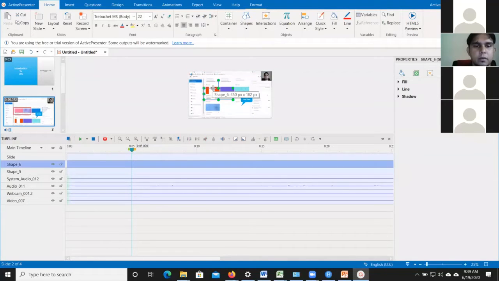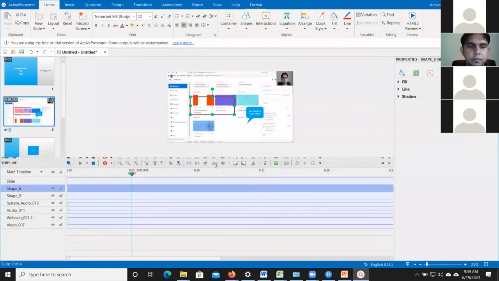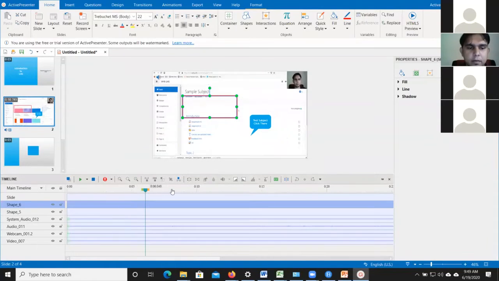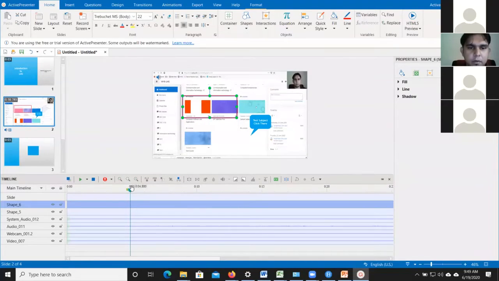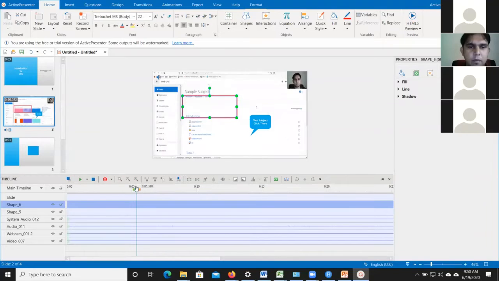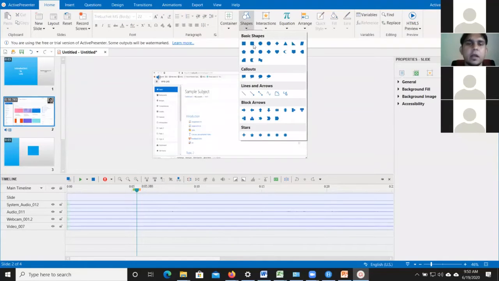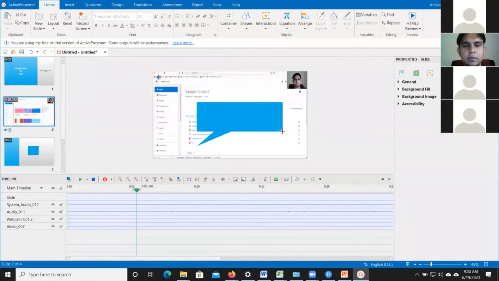Again, if you want to remove that shape or something in the middle of the video, I'll show you again. So I'm just at this point here. From this frame, I want to remove this one, so I can adjust the frame and then select the shape and delete it, and I'll remove this text as well. Again, if you want to add new text, you can click here and add that.